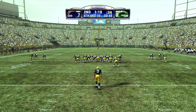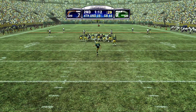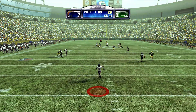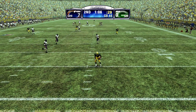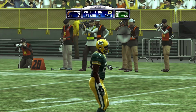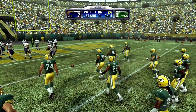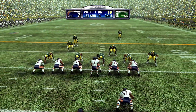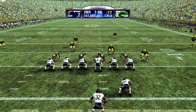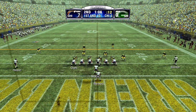As a defense, if you see an offense that's really struggling to pick up the blitz, you send it more and more. If they don't stop the blitz, it is going to be a long afternoon. They down it at the five. Not much the return man can do there. He really did the right thing — just let it go, get out of the way, and give the guy credit. It was a good kick, very fortunate bounce. The last thing in the world you want to do is fumble the football, give it up, and give the other team a short field and a quick score.